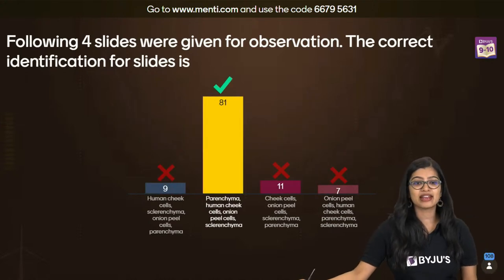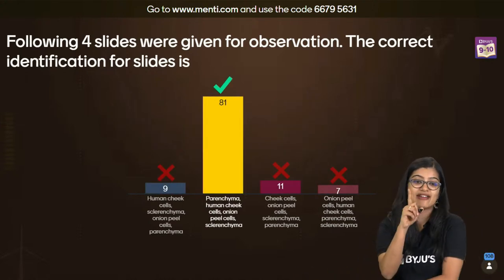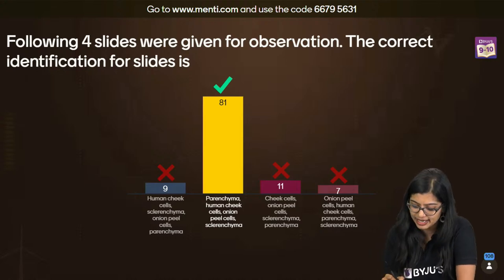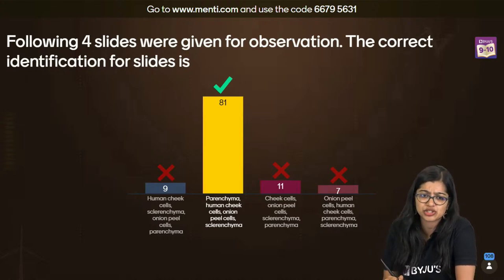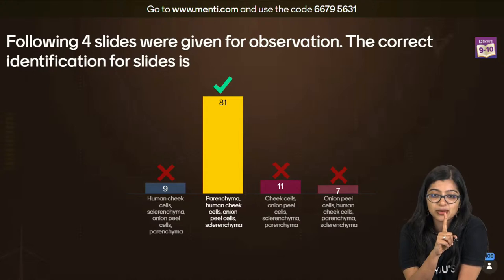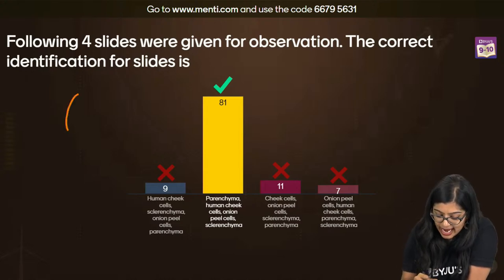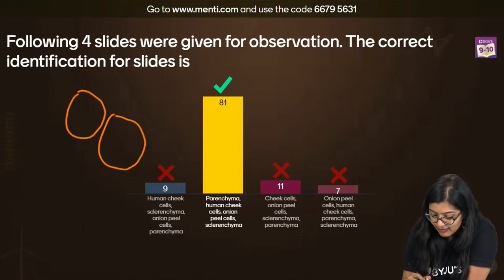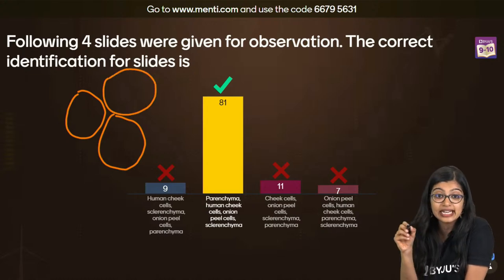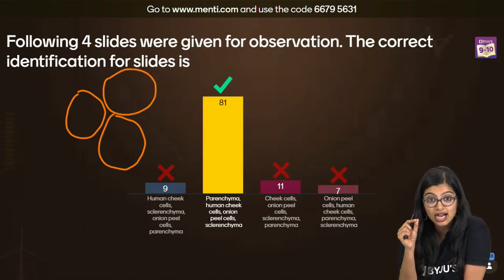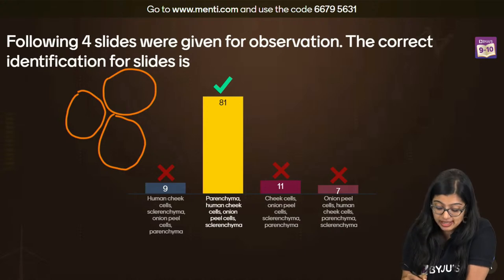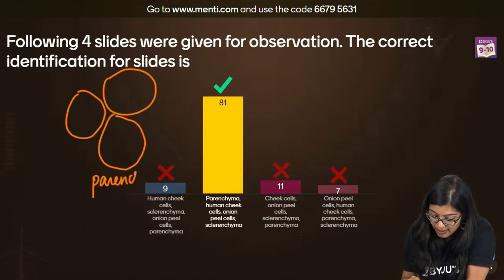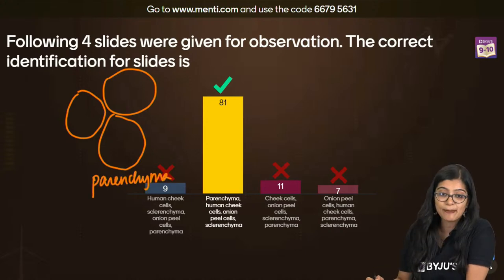Well done, everybody. Well done. Those of you who gave A as a wrong answer, they were just misleading. But some of you got confused. The first one that was there, we see that you saw that they were cells and they were green in color. You saw that they were green in color. And they had spaces between them. So those are your parenchyma cells, right? So those were your parenchyma.